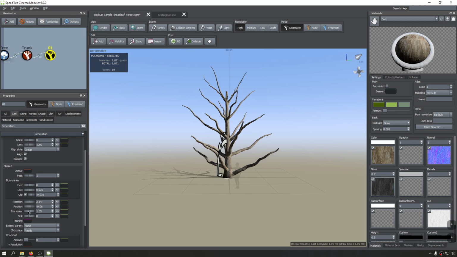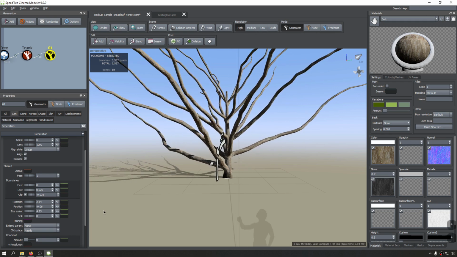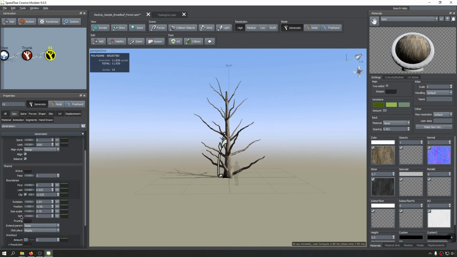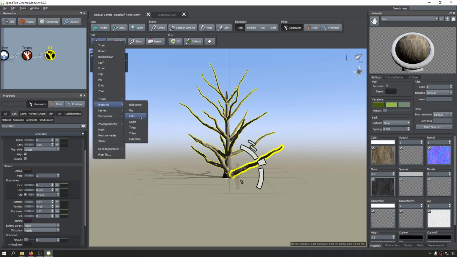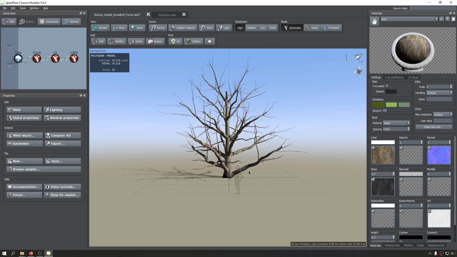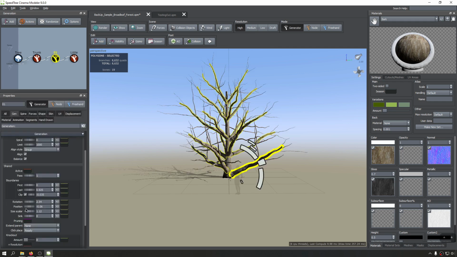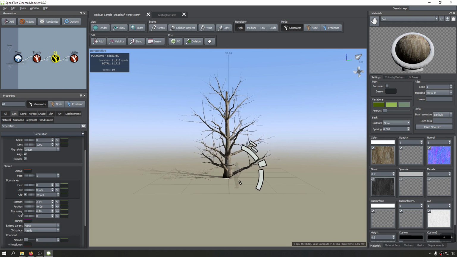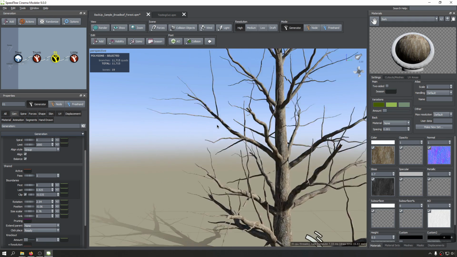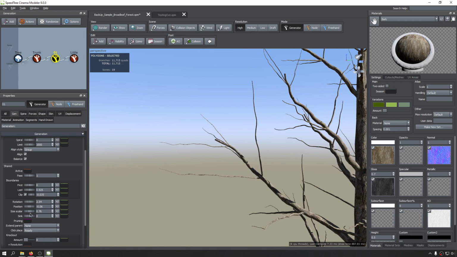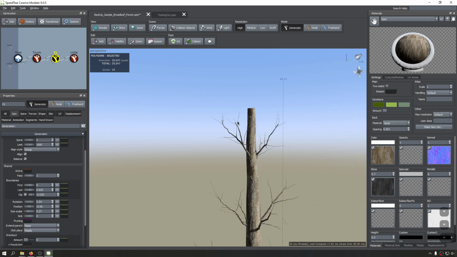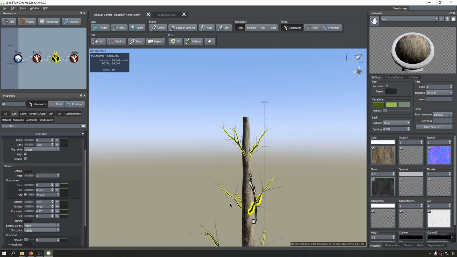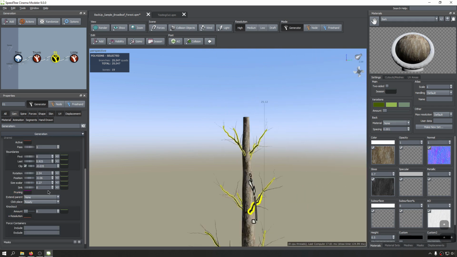And then there's size, and this size is going to make them larger or smaller. And this size is going to affect the children as well. For example, let me select these and add little branches. And if I increase the size or decrease, it's going to affect the children that come after it as well. You see, if I make the parent smaller, the children are going to get smaller as well. And then we have pruning, which is a curve.